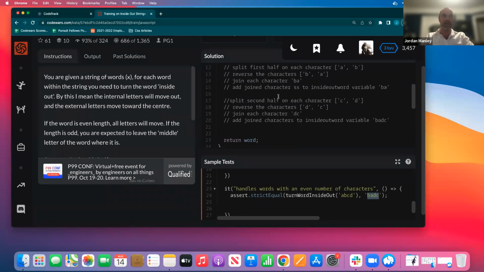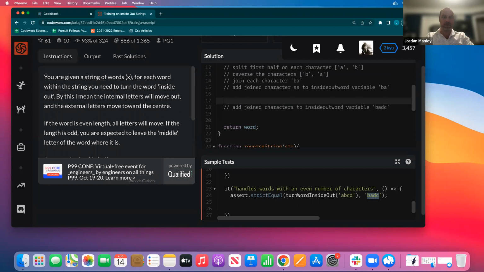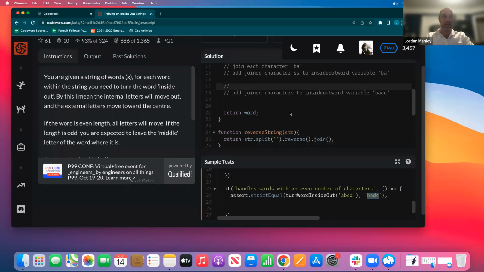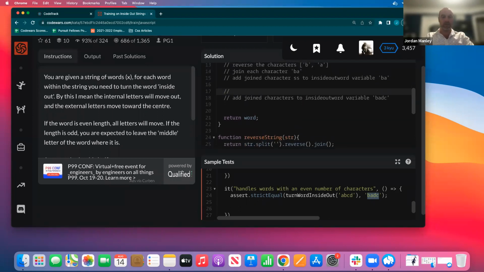And now I can go back and I'm going to actually rework this and just say, invoke reverse string on second half.